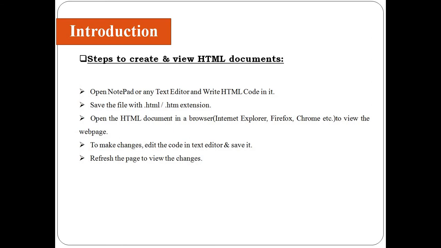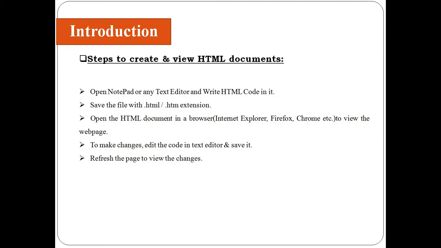So how to create HTML pages or how to view HTML documents? For example, if you want to create any C programs, C++ programs, Java programs, Python programs or Android programs, you have to use some tools. For example, for C you use Turbo C, or in Linux you use Cygwin. Like that you use different tools.